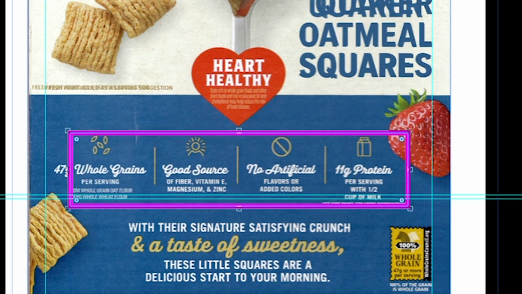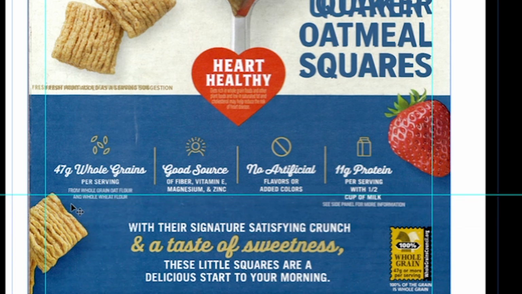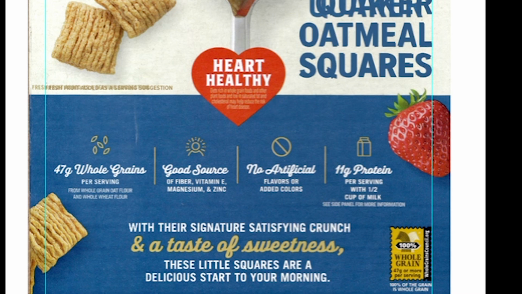My solution, and often designers need to work with the copy that they have in their designs to create alignment and unity. So there's a few things here. First, we have one big top line, and that works, except that 47 grams of whole grains is too wide compared to the other titles, and therefore that's why it's not centered.